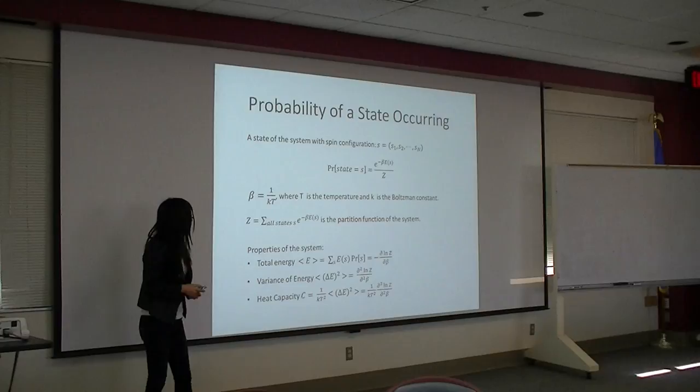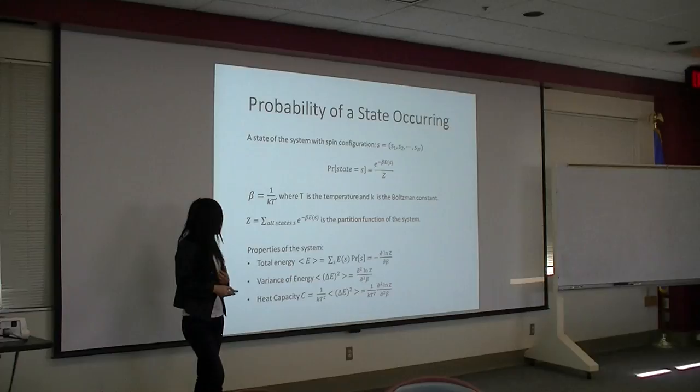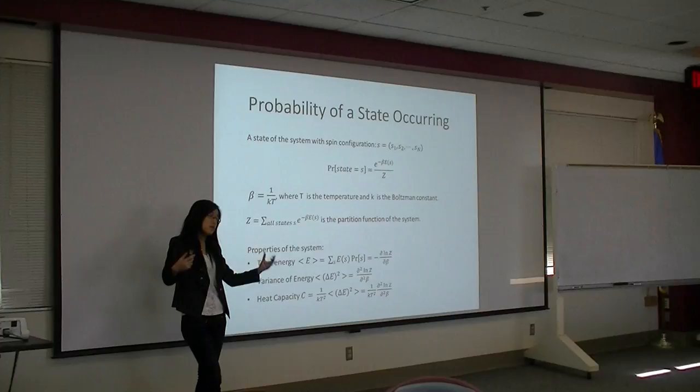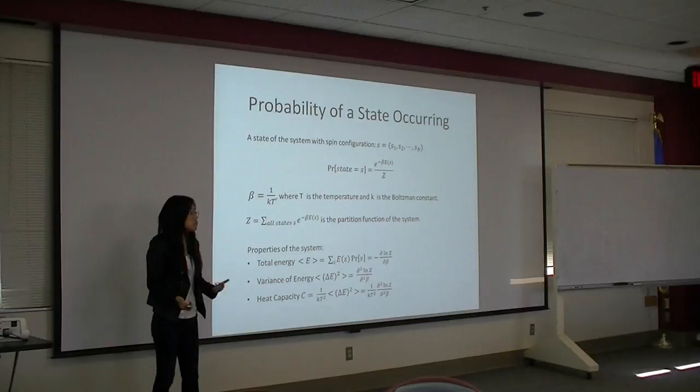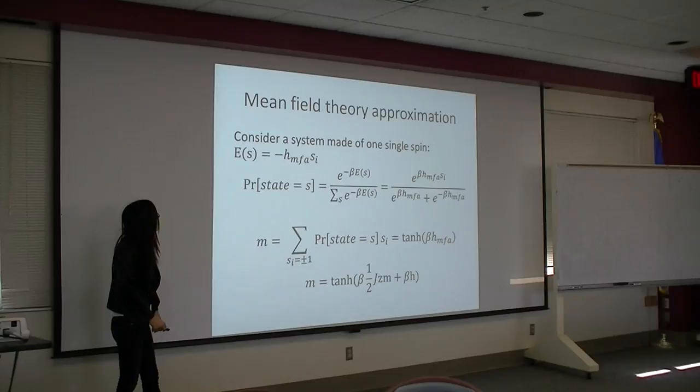And I just mentioned that the one-dimensional and two-dimensional Ising models have been analytically solved. But suppose we have a large number of atoms or particles in the system, they will have a huge number of states, 2 to the n, and usually n will be, depending on the system, a large number. So we need some approximation method to study the Ising model. First, I will talk about the mean field theory approximation.